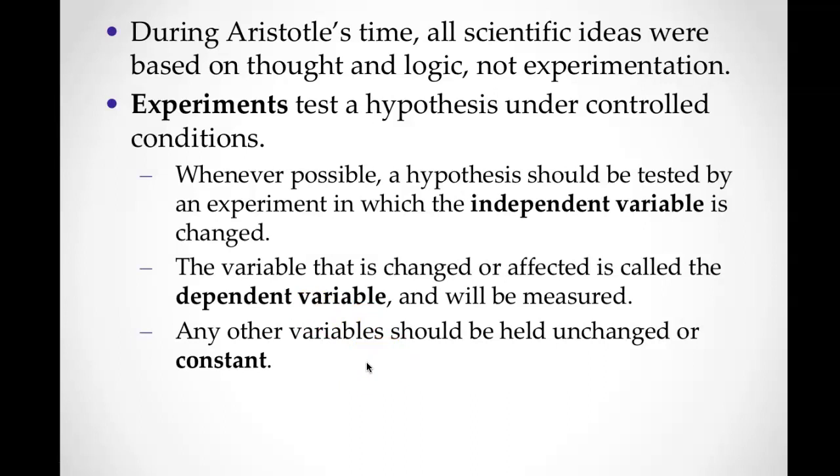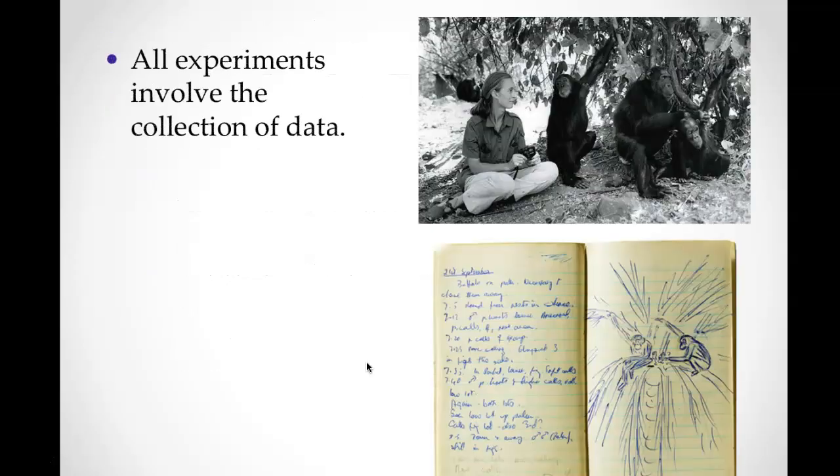So something that I would want to keep constant in my brine shrimp experiment would be, I don't want some of them to be warm while other ones are cold, because then that introduces a new variable that could have an effect on the outcome. So let's say I have 1% salt and it was in the sun, and it had more brine shrimp hatch than my 2% salt that was in the shade. Well, what was it that actually caused them to hatch? Was it the amount of salt, or was it the temperature and the amount of light? So you want to make sure that you keep all other variables constant so that you know exactly what caused your results.